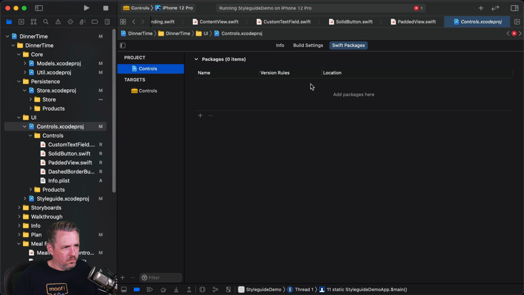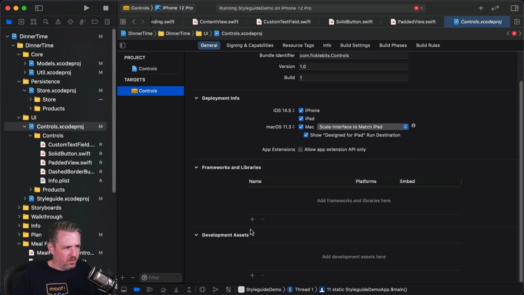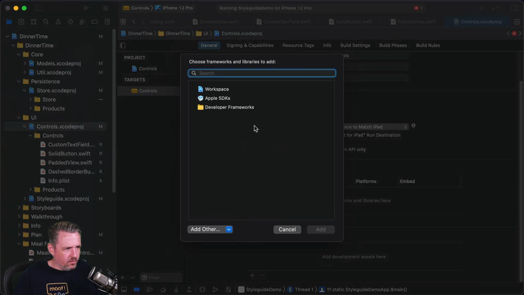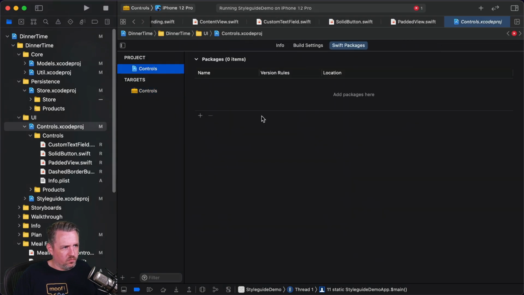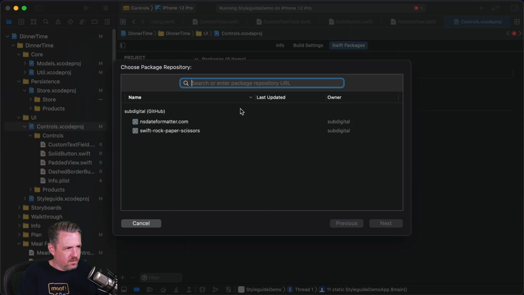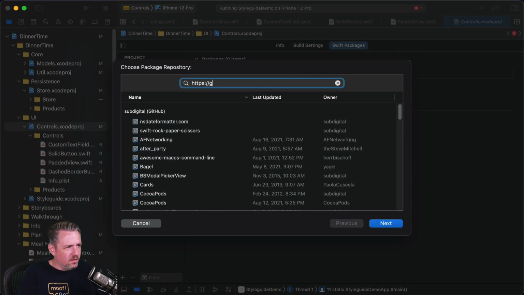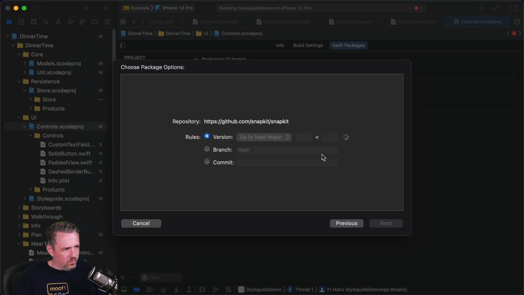What I want to be able to do is go over here and say, yeah, can you please use the Swift package from the other project? So if I go over here to this and I say SnapKit, well, it doesn't know what I'm talking about, which is kind of strange. So we have to go into this project, Swift packages, and we're going to have to add it. So that was https://github.com/snapkit/snapkit, and it will go download it.